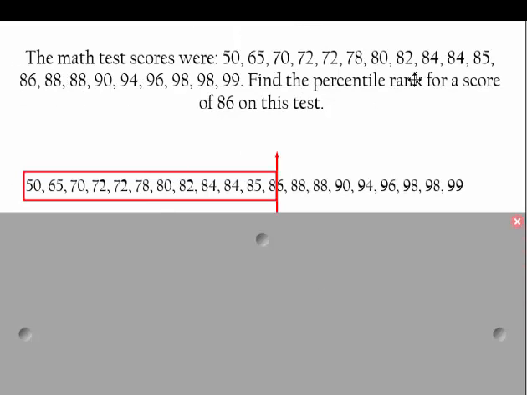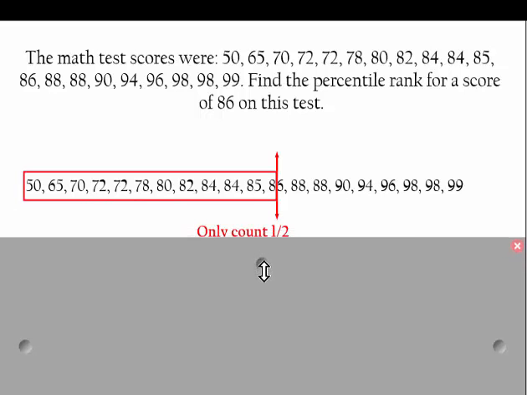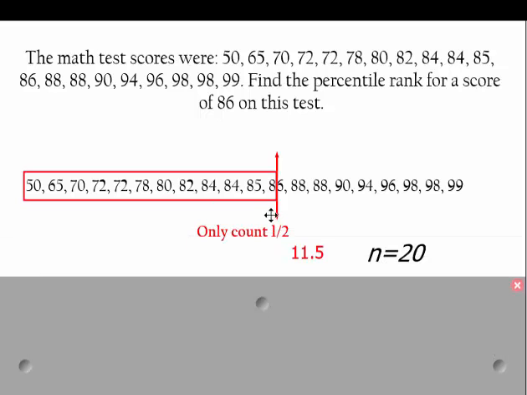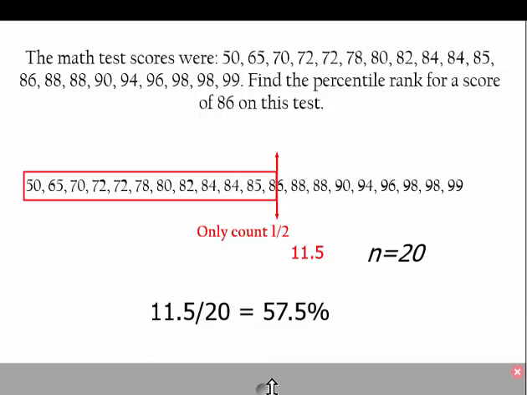Let's say we wanted to find the percentile score of 86. There's only one 86. So because of that at or below definition, we're saying the 86 kind of pertains to the lower half and the upper half at the same time. So if we were to count up these scores, we would get 11.5. We're not going to count that as 12 because it's at or below. So we're going to split that 86 in half and say 11.5 are at or below. And out of my 20, that's going to give me a percentile rank of 57.5%.